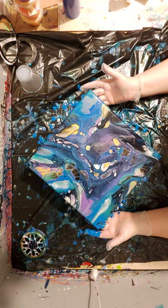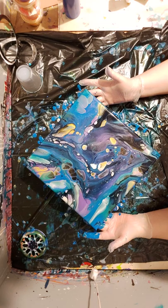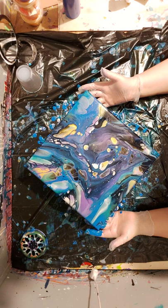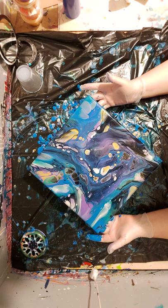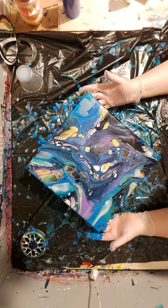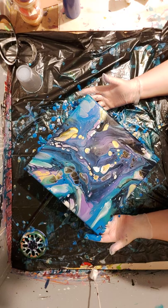I attempted to do a blue sunflower the other day. Oh, it was a swipe. And I left so much paint on the canvas, and I didn't really want to tilt it, because it would have messed up the composition, so I just left it there to see what happens. And 2 days later, it's still attempting to dry, but you can see it's kind of got some, not really cracks, but valleys, so to speak. So it definitely wasn't a good move leaving too much paint on the canvas.